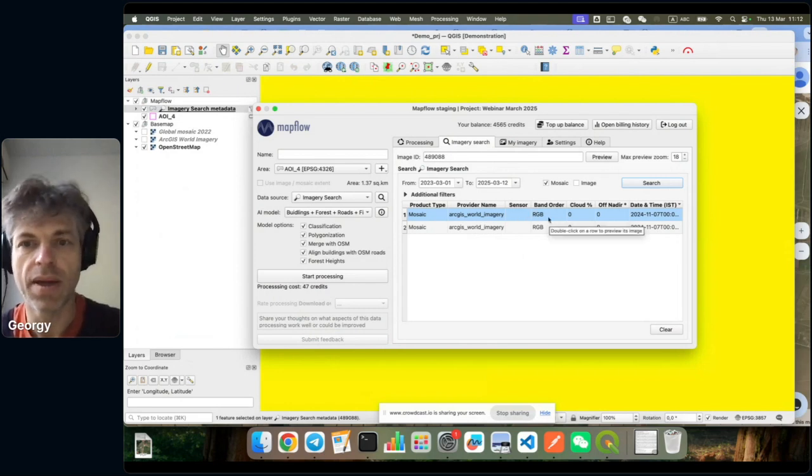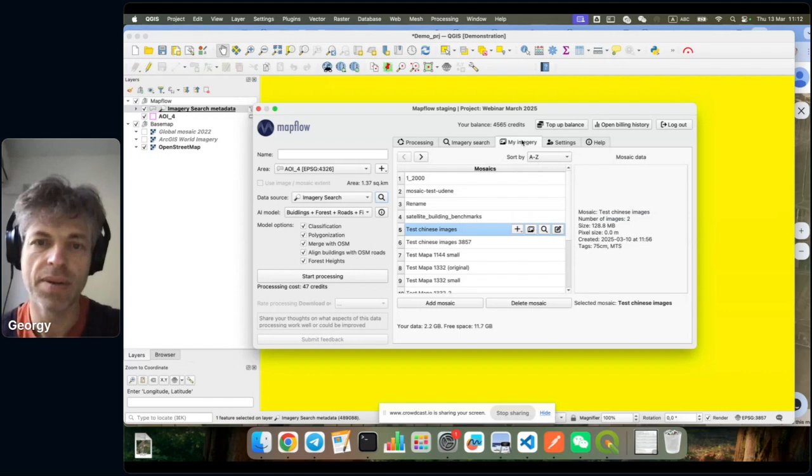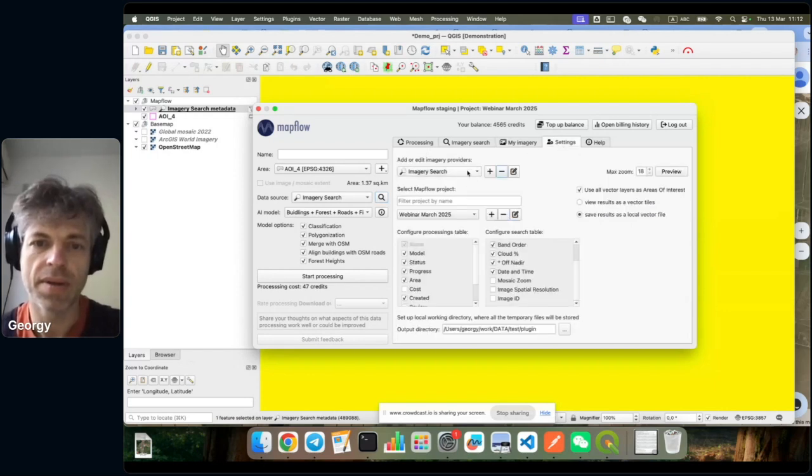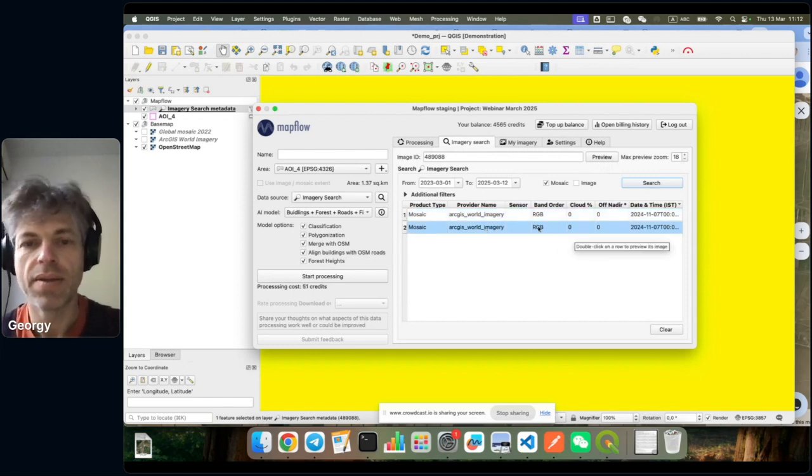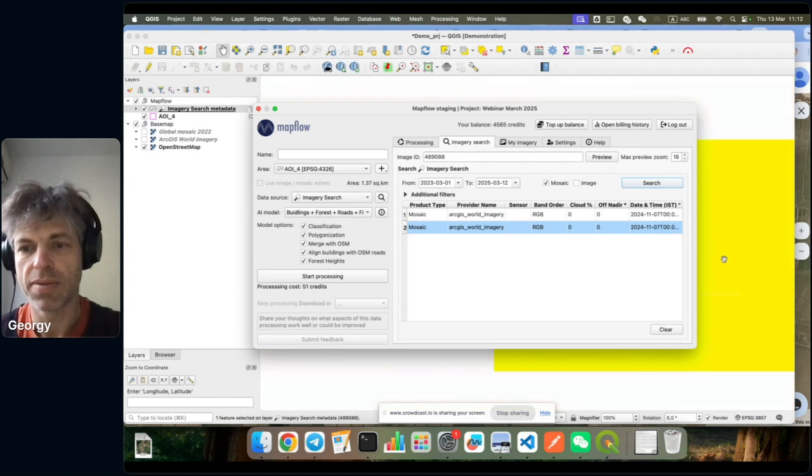If you have your own ArcGIS account, you can use this account to create your connection. I will show you how to create connections a little bit later. So, what do we have here? In these imagery search results, we see that a particular image is available, dated 2024 11/7. So it's quite recent, I would say.